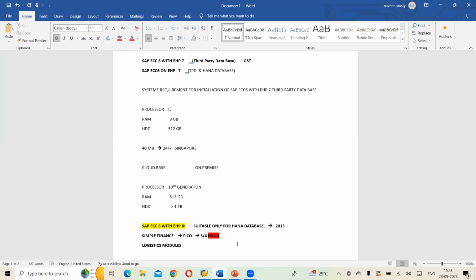If you say yes, then what does it mean? You are indicating to him that I know the HANA database, not S4 HANA. You are not related to a functional consultant. Clear? We will discuss more on this, how many types of modules and all. So just to say that I know S4 HANA, in that also Simple Finance or FICO.